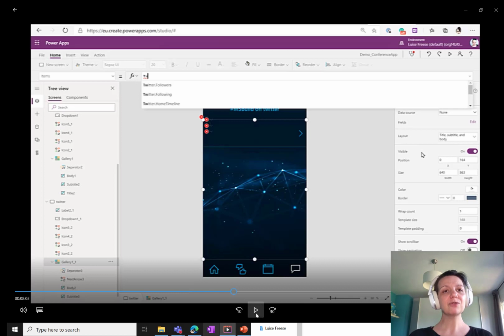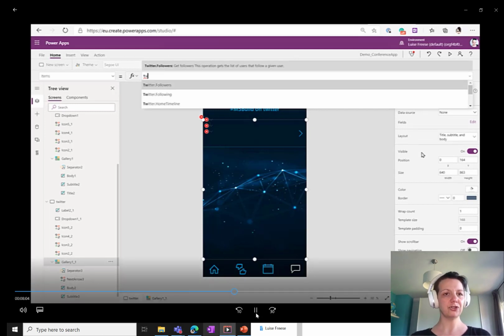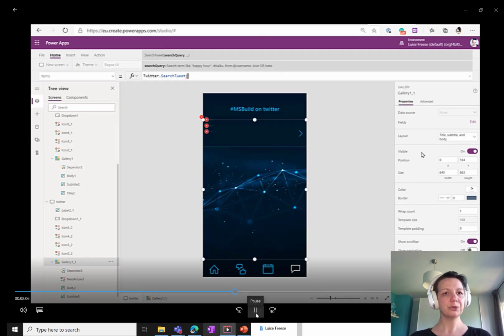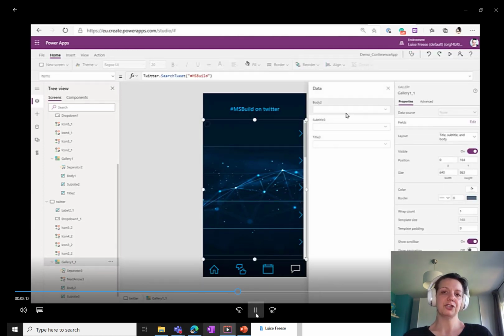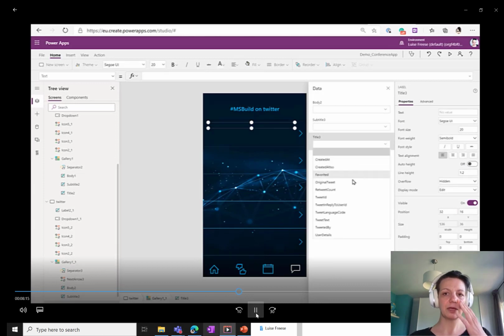And if I try to type the first letters of Twitter, you can already see twitter.follows, twitter.following, twitter.home timeline, and so on. So I can just choose what I want to show. And I chose twitter.search_tweet. And I chose to show tweets about MSBuild, which is the hashtag of the conference.